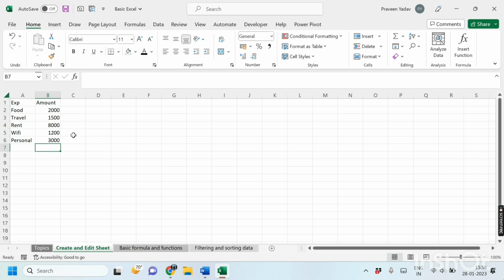So this is it. We have created a basic budget, and when it comes to presentation, we will see how we can present our data in a very attractive way in the coming videos. For now, this is it. It just took us 2 to 3 minutes, not even that, to create a basic budget for us. So this is how you can start with Excel.